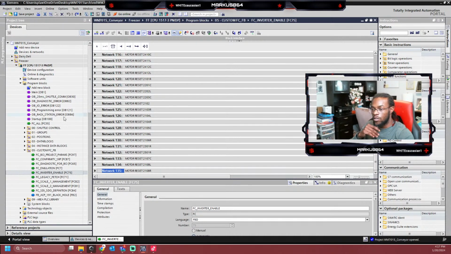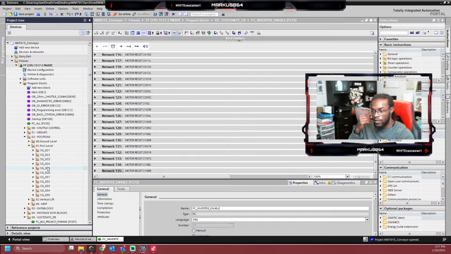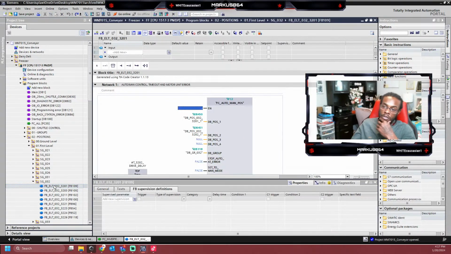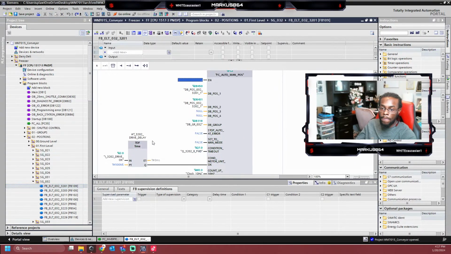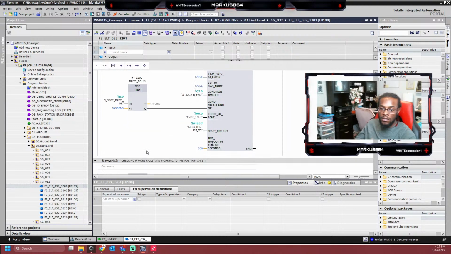Let's go into the code itself, into the positions. So we're on the first level, 32. Let's see. All right, so we're going to be in 3201. This is what's going to reset 3201.